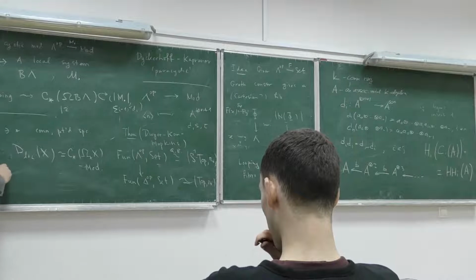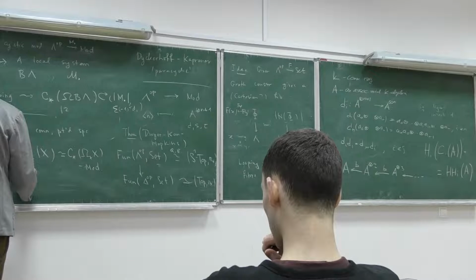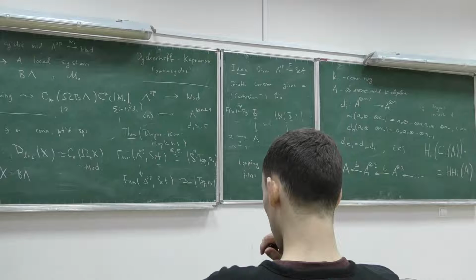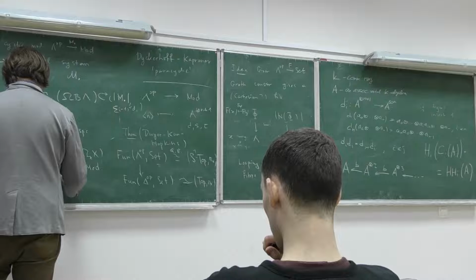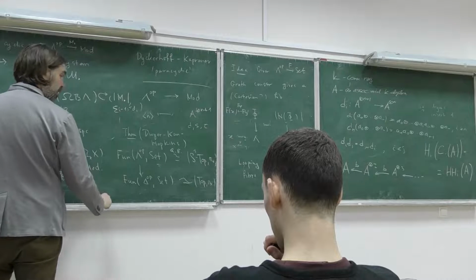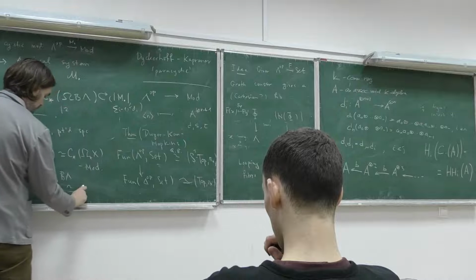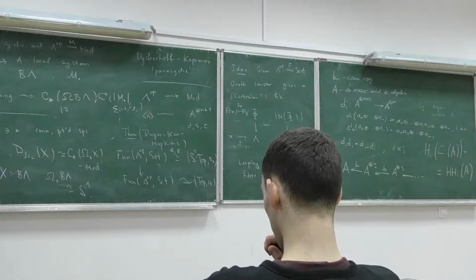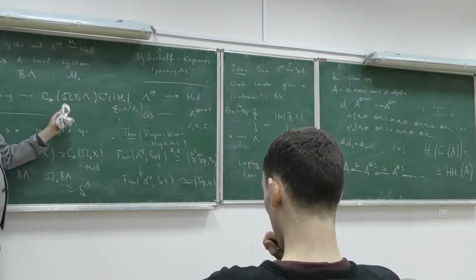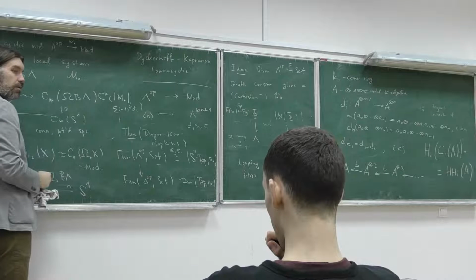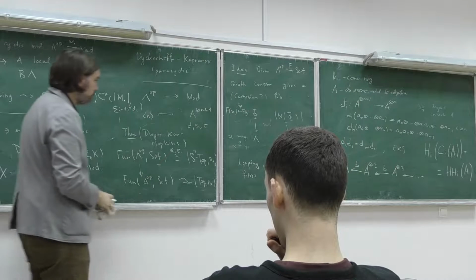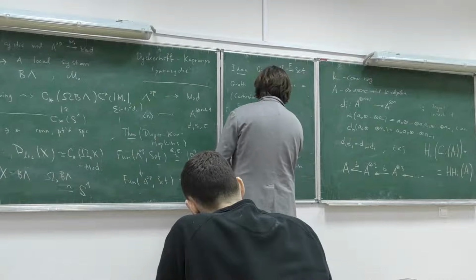And if you apply this to X, this classifying space, then loops, by this calculation, will be, as a topological loop space, homotopy equivalent to the circle. So I'm getting an action: a local system on B lambda gives me, up to homotopy, an action of chains on the circle. And chains on the circle is something very easy to understand.